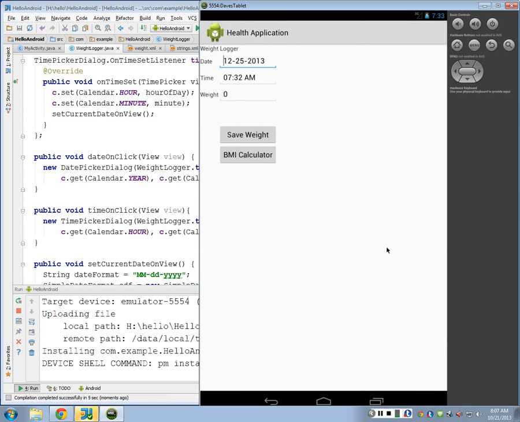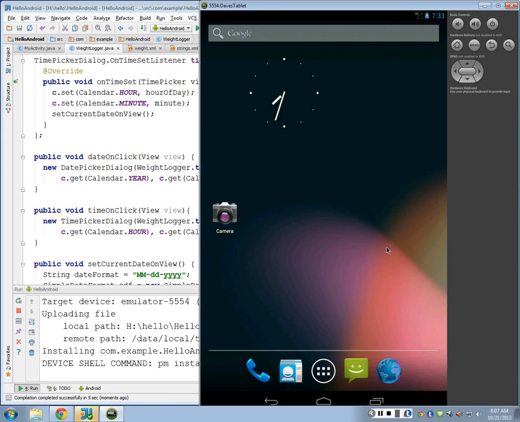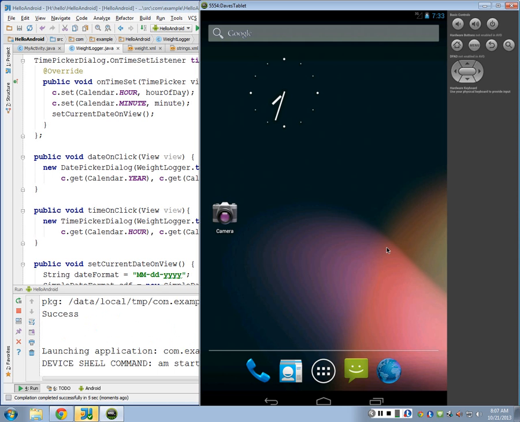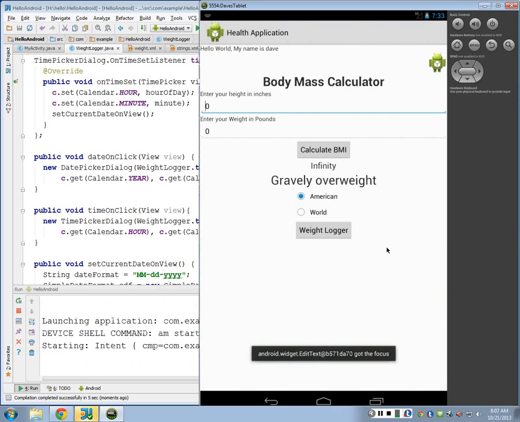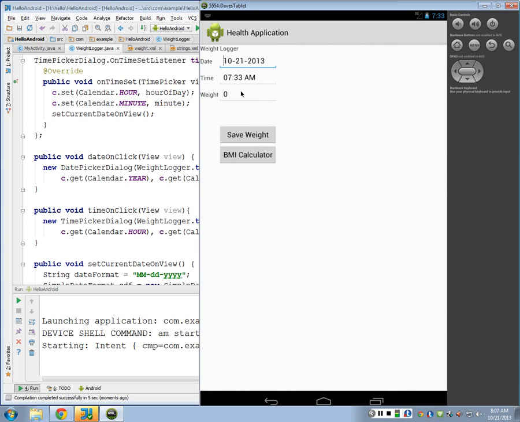Once I got past the lambda problems. Phi beta lambda cow whatever. So here's our weight logger. I can click on the time now.